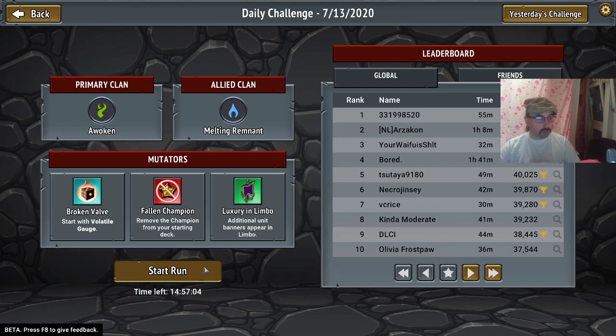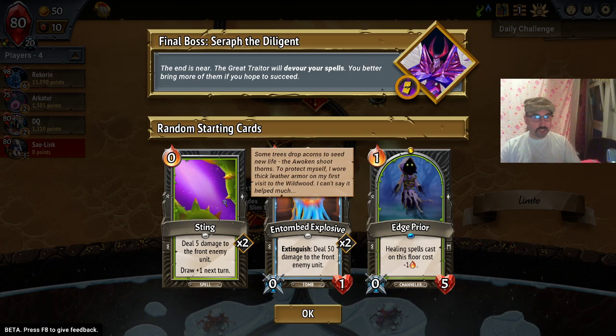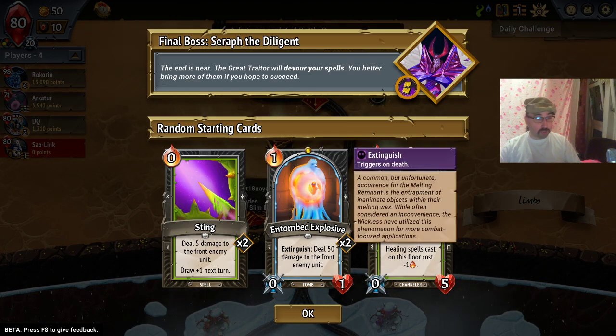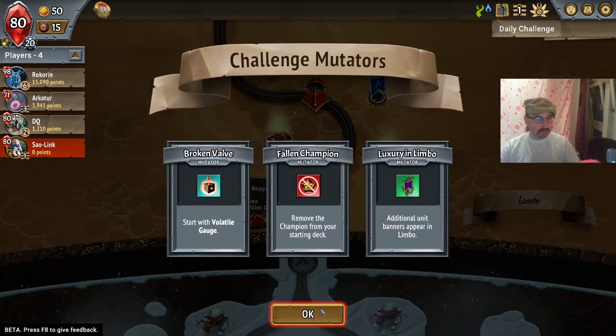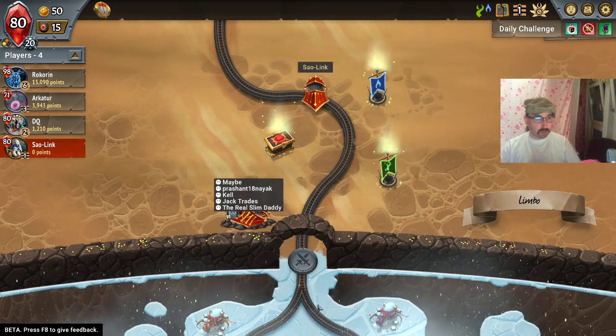Let's jump into the game and see what we get. It's gonna be hard to figure out the strategy beforehand. Oh, stings in a Volatile Gorge run. Entombed Explosives, Edge Prior. Okay. Not liking this very much so far. Phew.